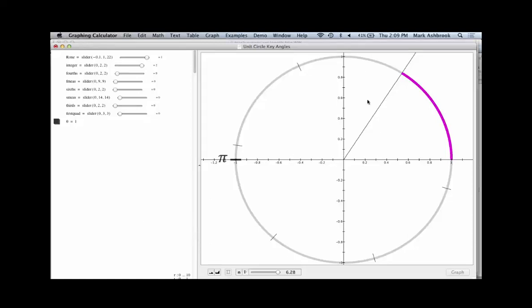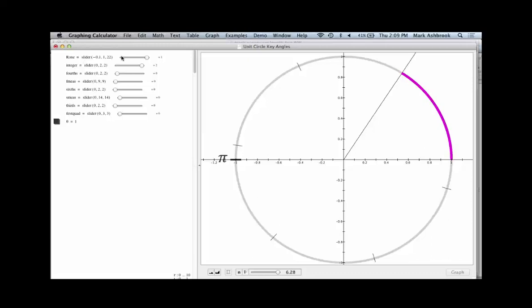So in terms of finding other key angles in the circle, are we going to use pi or are we going to use our integers? If we want angles that have symmetry with the axes, are those going to be based on pi or based on these whole numbers of radians? He says pi. Agree with that? Yeah, because these whole numbers of radians just end up in places that don't have any real symmetry with our axes. But pi is halfway around. It's exactly here at the very left end of the circle. And we know 0 here is at the right.